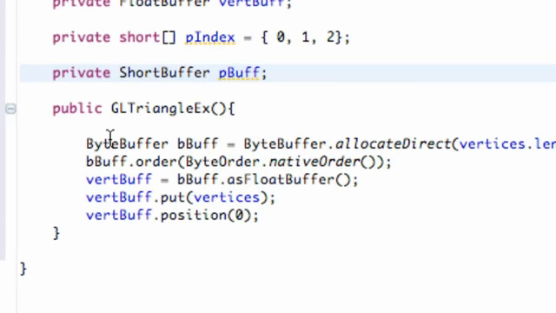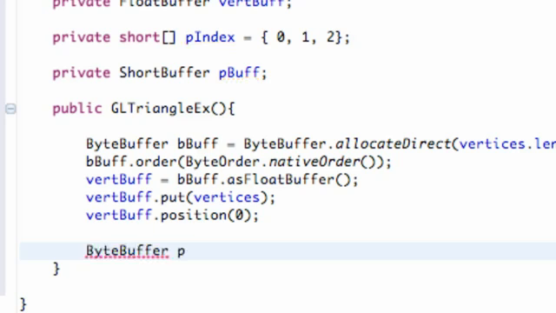Now within our triangle constructor, we're going to set up our short buffer for the most part to relate to our indexes. So give us a couple spaces here, and we're going to set up a byte buffer. Call this our point byte buffer, and relate to the byte buffer class.